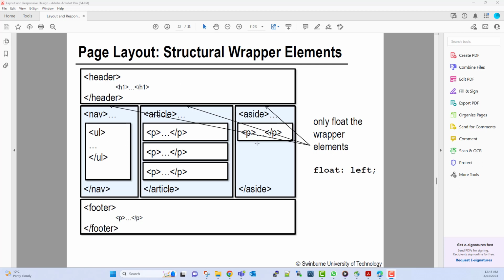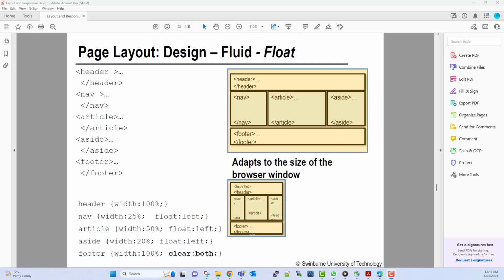Then you have the header, and then the three column page because you float it left, and then the footer. So this is a fluid float example.